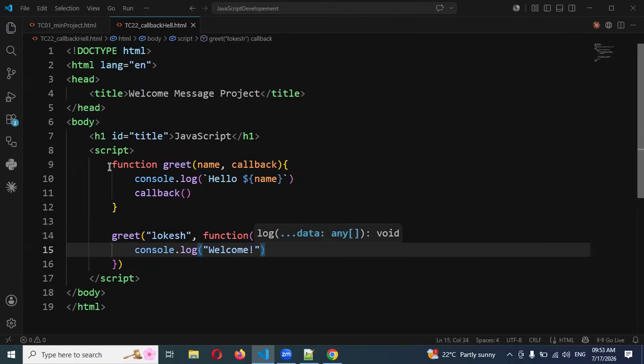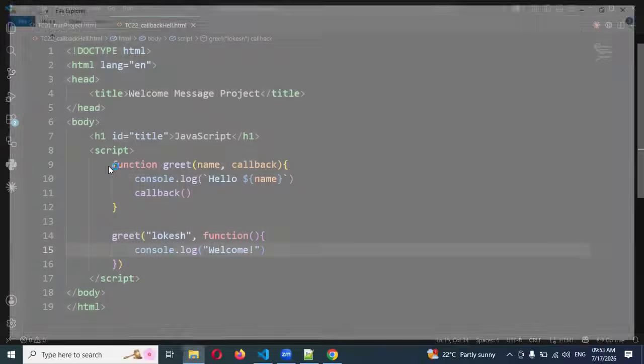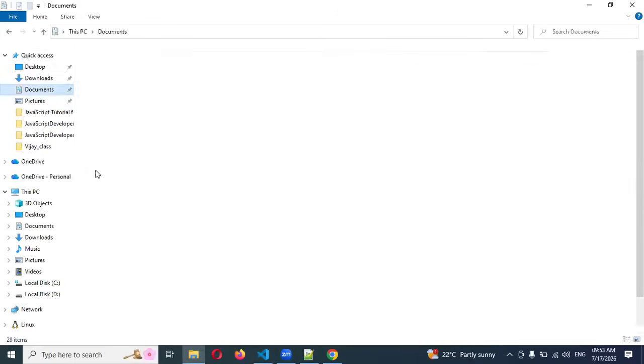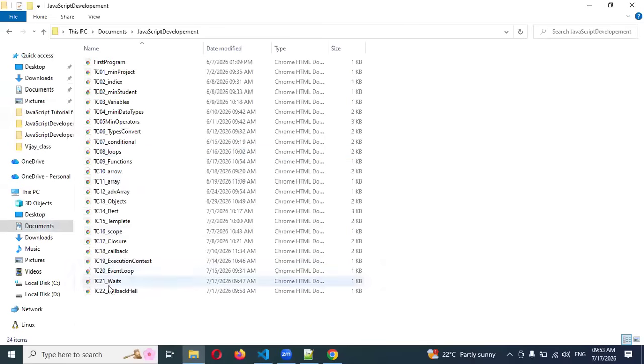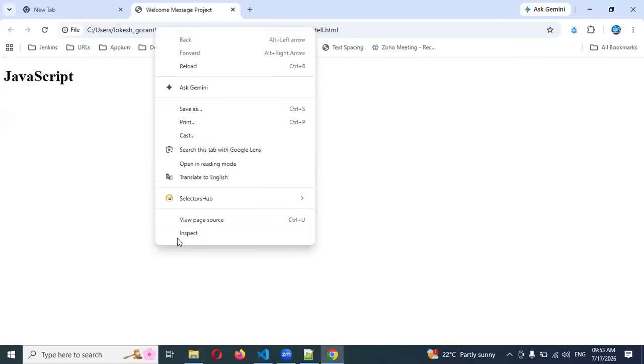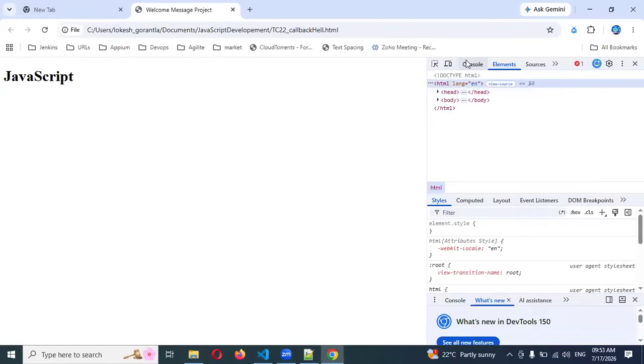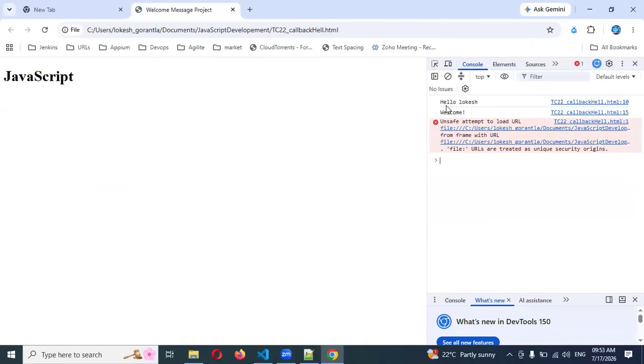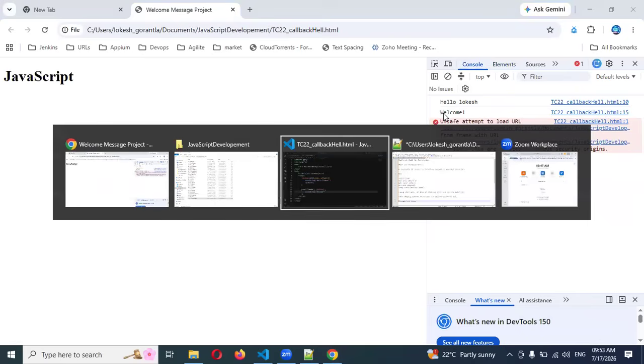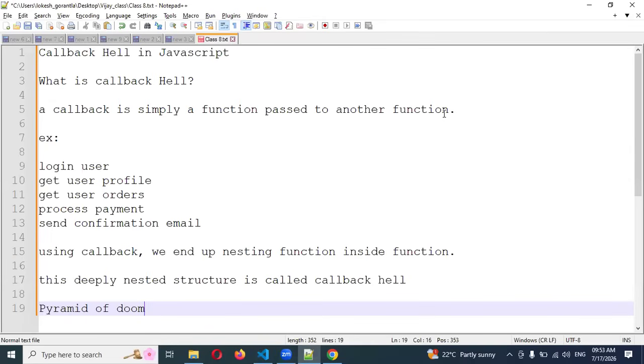If I open the application, you can see hello Lokesh and welcome. Both are called perfectly, there is no issue. One callback is easy to understand.